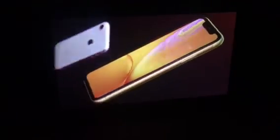It actually looks stunning. All of the new colors are gorgeous, and the video ad that they showed was perfect for this. So there is a new yellow one. In fact, there's a blue one, a red one, and this is a true product red edition, so it does have that label on the back, not something that we saw. There's that silver and space gray color. And overall, I definitely do like how they made it look and how they're going to be selling it.